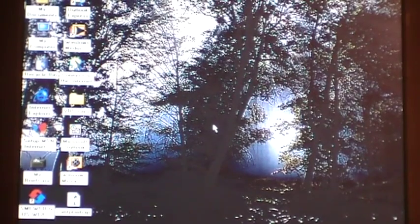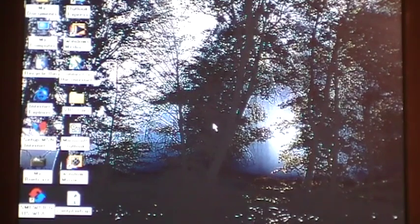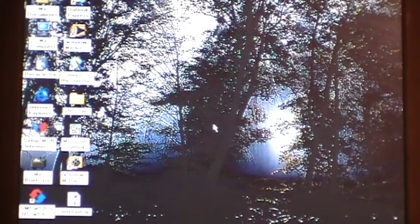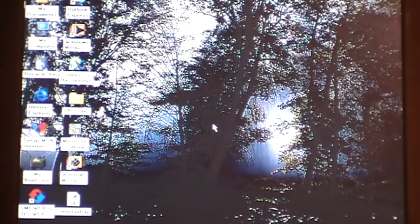Of course, it did have all their data on there, so I did them the favor of wiping the drive and putting Windows ME back on, because Windows 2000, for a 550 MHz Intel Celeron, which is the CPU it has, wasn't running too well. And for a Celeron, Windows ME is more appropriate, because this was not really intended to be a business laptop. This was more of a personal home office laptop, when this was new.